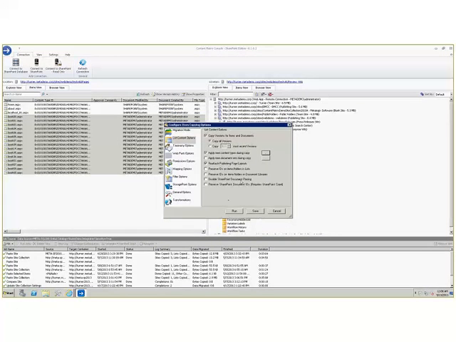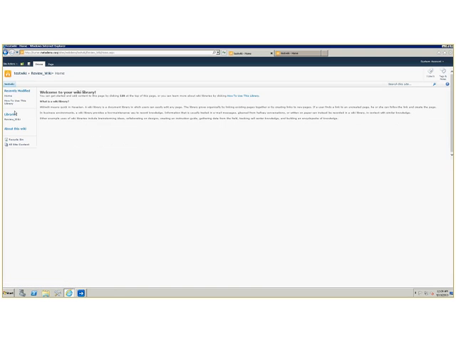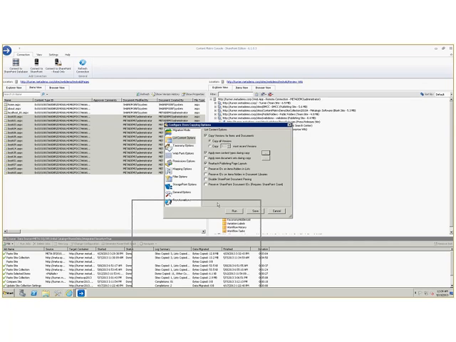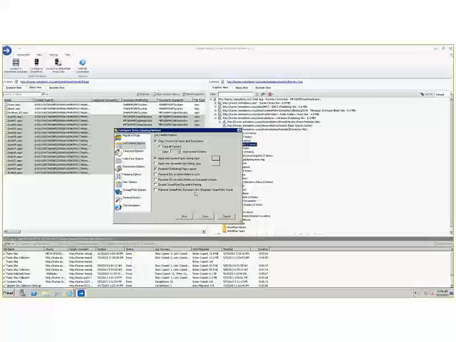Now before moving forward, I'm going to do one thing, and I'm actually going to show you the source and target beforehand. So bringing up my web browser, this is my home Enterprise Wiki page. It's a publishing site. Now if I go to the available libraries, I have Review Wiki here. If I enter into that, I get more of the 2010 team collaboration look and feel. As you see, I have no wikis within this. I can go back to Content Matrix to see the number of items within this, and as mentioned, I only have two. So I'm going to go ahead and process this job.